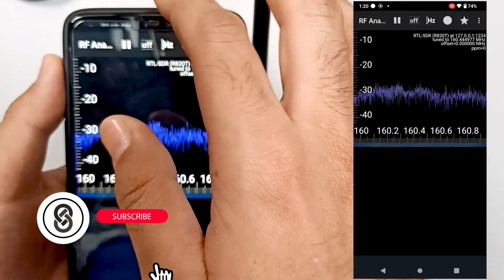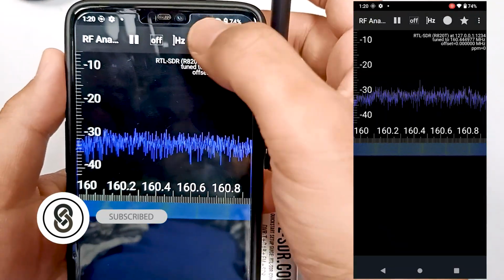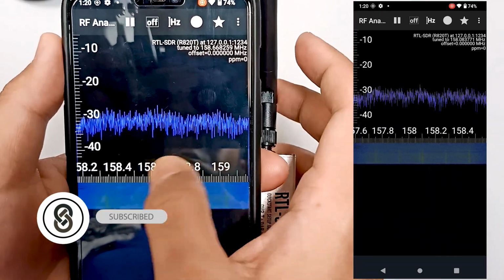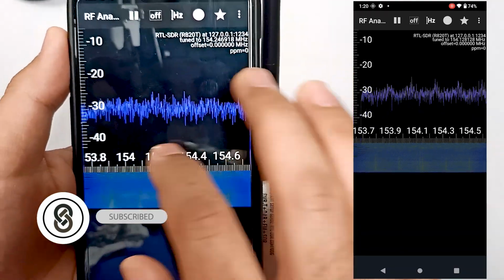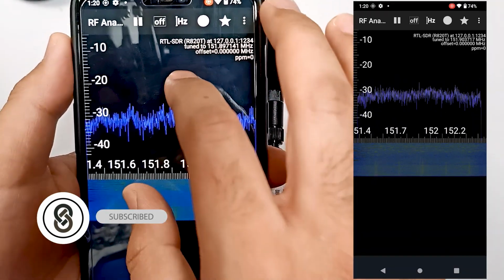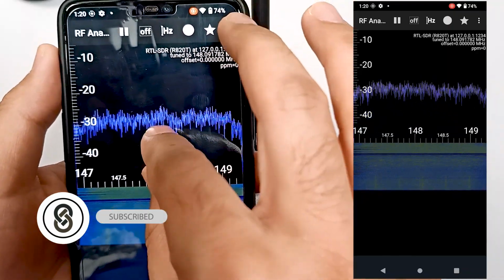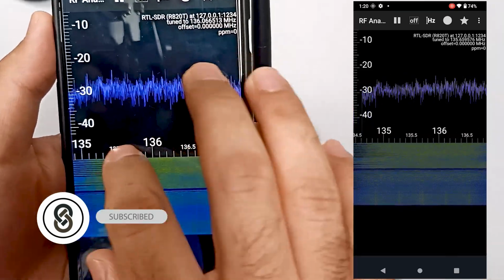And over here you can see we can receive frequencies. So let me just go on around 100 megahertz. So we can see some results over here.